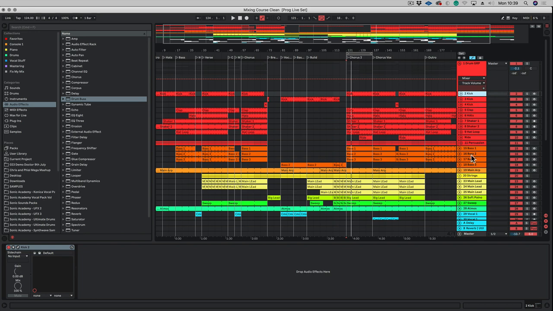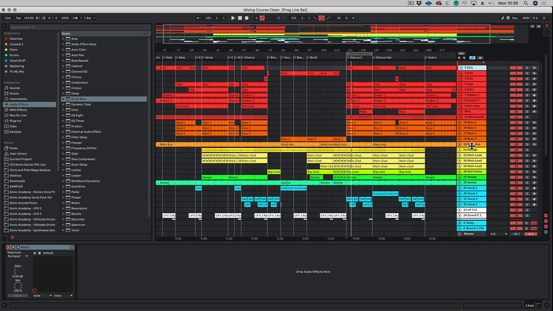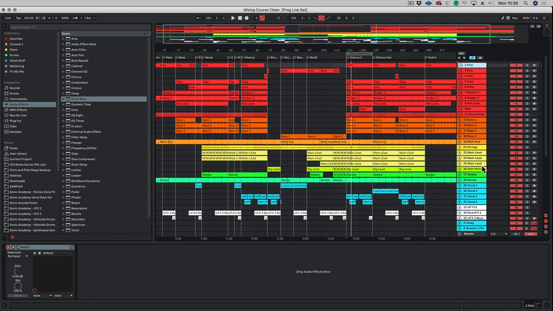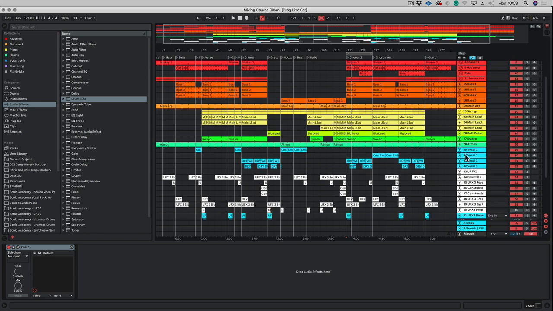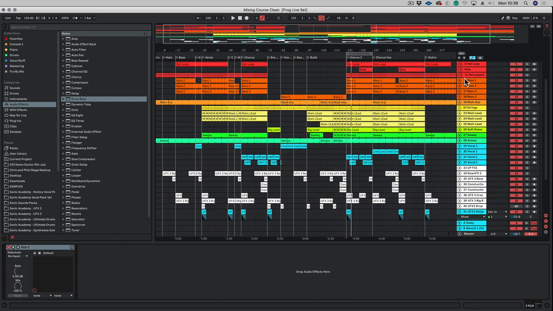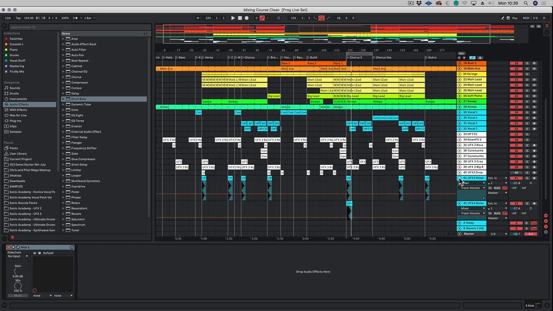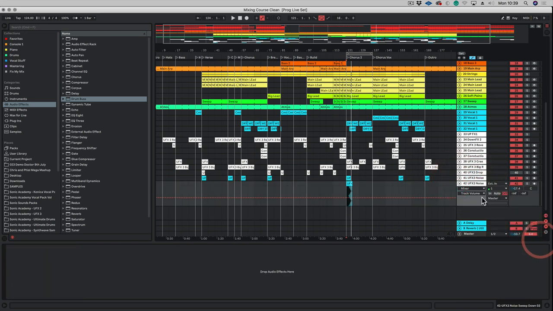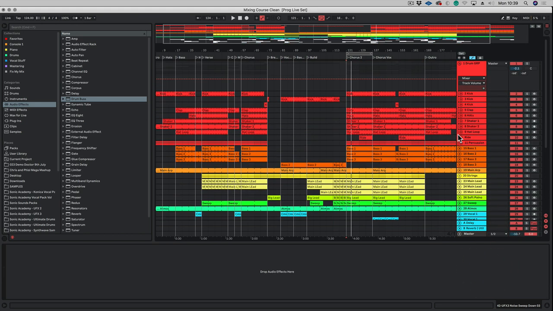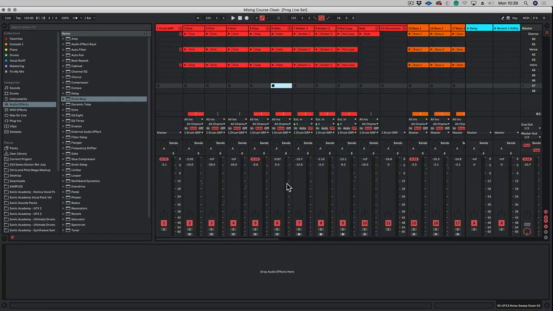I generally work drums, bass, pads and synths, main leads, and then go into more atmospheres and effects, and then vocals in the middle. And I have a general color coding for all those things. I should actually color these white because these are effects. And we will be going through and grouping some of this stuff together as we progress. But what I want to talk about now is gain staging.